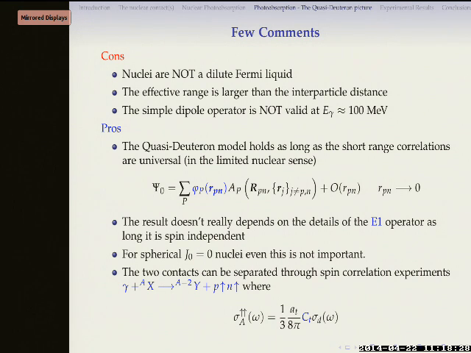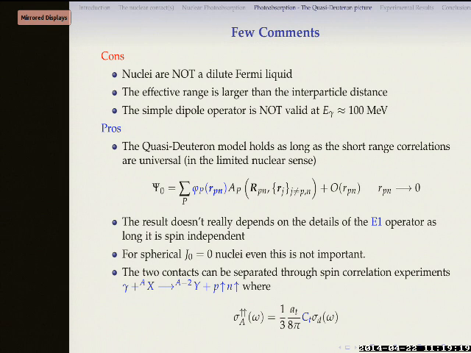This is one thing. Then about the currents. For the currents, again, what was needed is just the orthogonality of these different channels. Now, in general, you don't care whether you have meson exchange or you don't have meson exchange. That's not important, as long as you have this orthogonality. And anyway, if you're considering a spherical nucleus, then even that is not important anymore, because the orthogonality will follow from the orthogonality of these states. So this question about the details of the nuclear currents is completely not important.